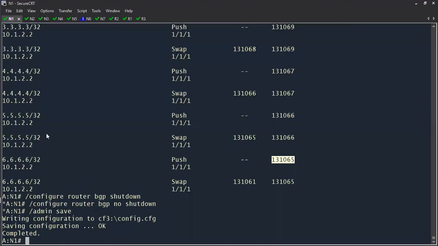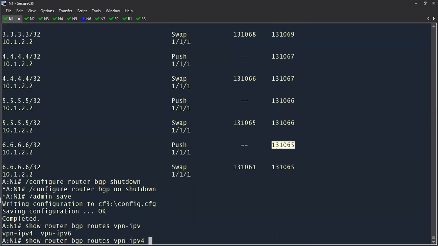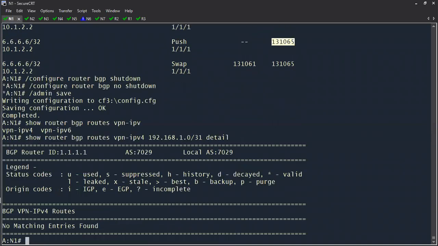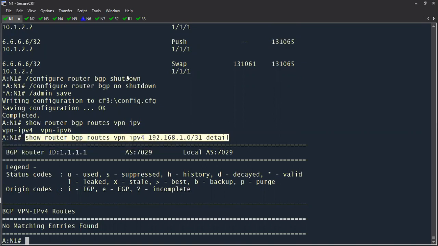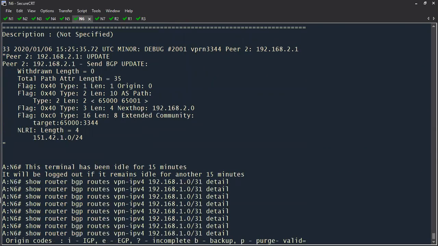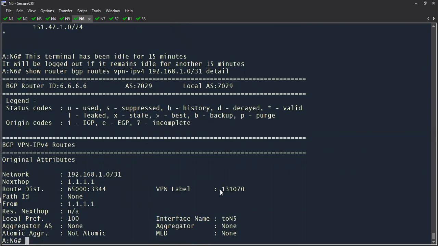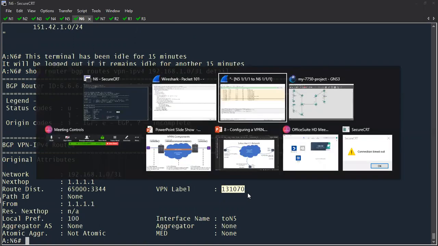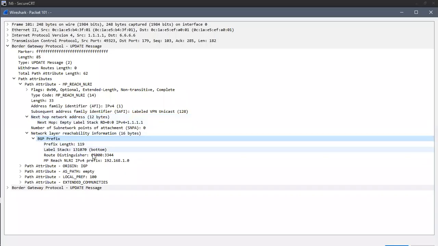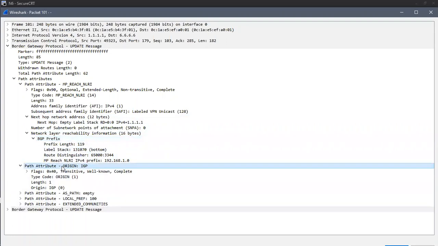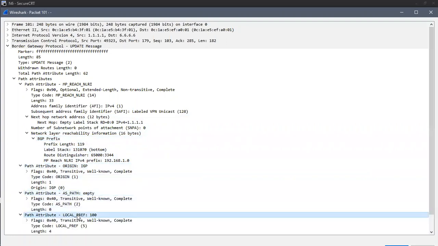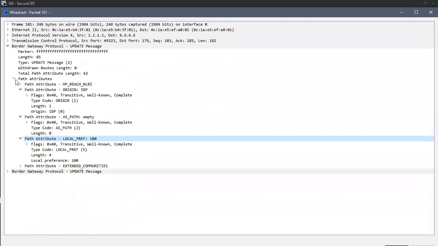So if we go to router N1 and look in our VPN v4 table for our private ISP interconnect, you have the service label, or the VPN label, I'm sorry, 13170. And then we have these other attributes, AS path, local preference, etc.